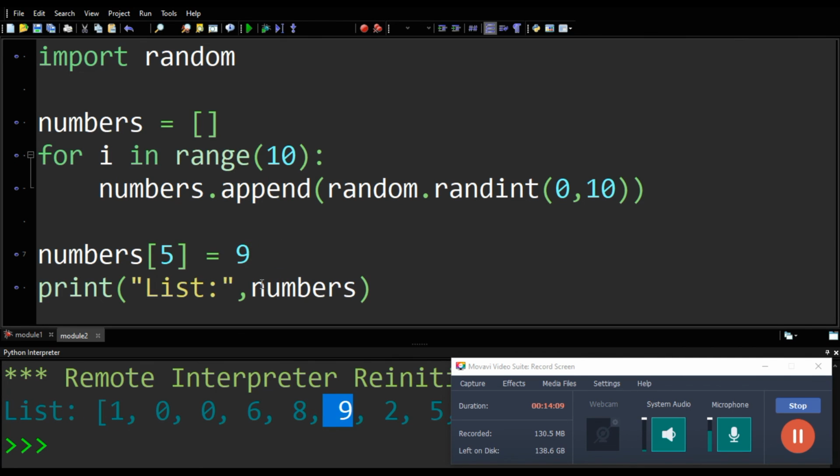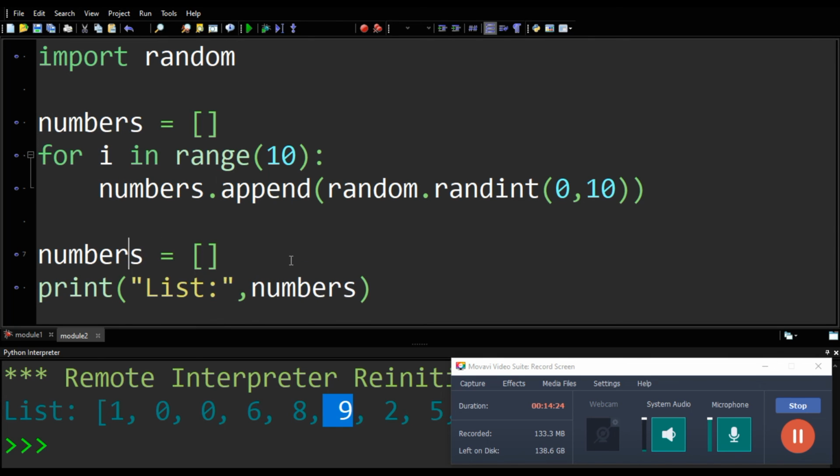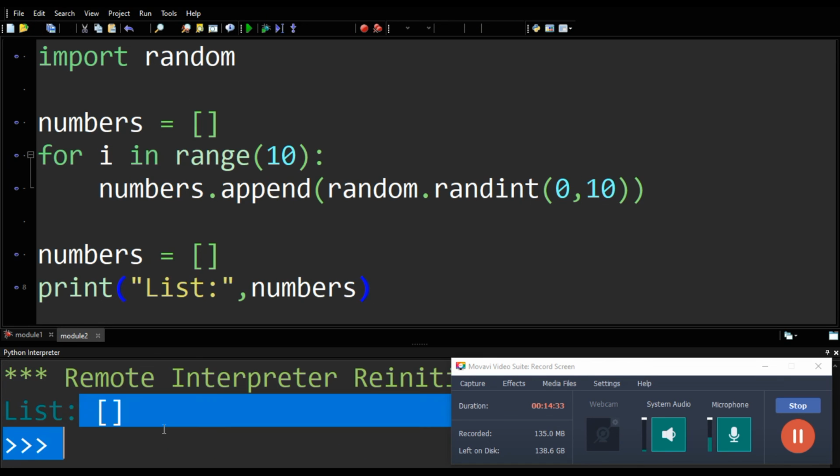Now suppose I print my list of numbers, or suppose I just have my list of numbers and I don't like the numbers that I got. I want to erase this and get some different numbers. If you want to erase an entire list, all you need to do is set that list equal to empty brackets again, and it will be erased back to where we start. So now when I print this, we're not going to see any numbers in it. And there it is right there, our empty list.